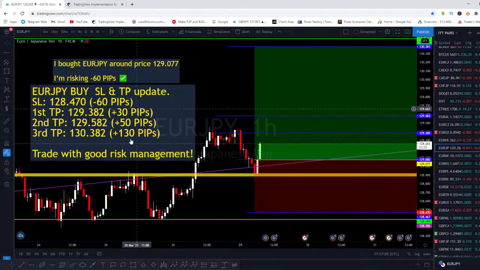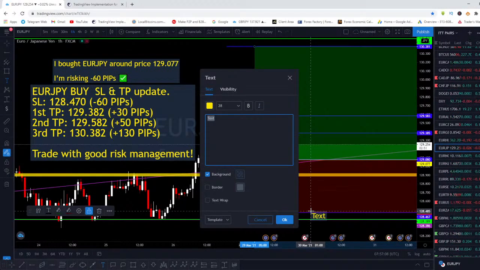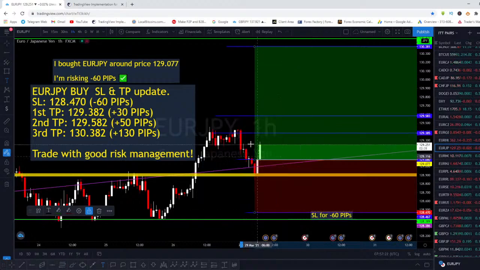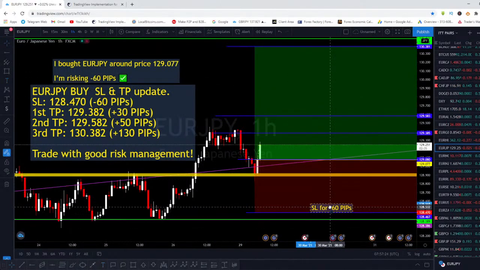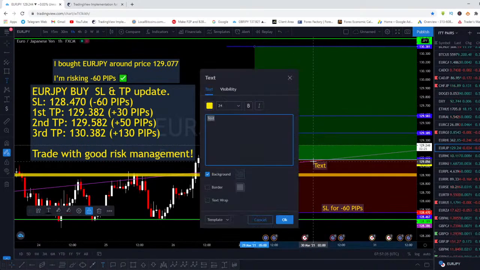All right. So let me kind of specify what they mean, right? Stop loss for this one is minus 60 pips, so that's what I'm risking on this now. Of course, if you're not comfortable risking on this, you can get out of your trade, man, since we are already in profit, right? And then the next thing is I'll see entry points, which is here. That's our entry points.